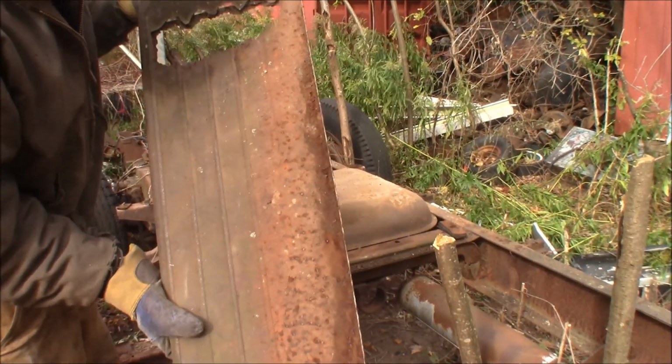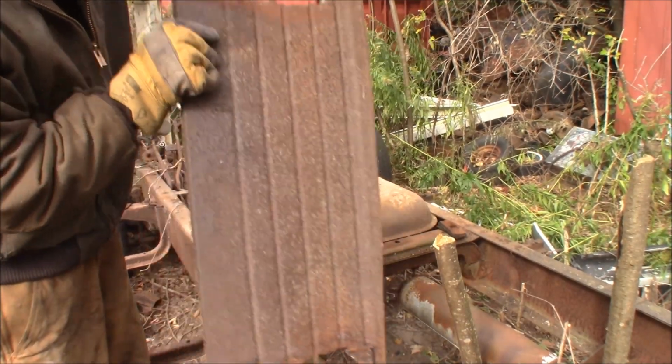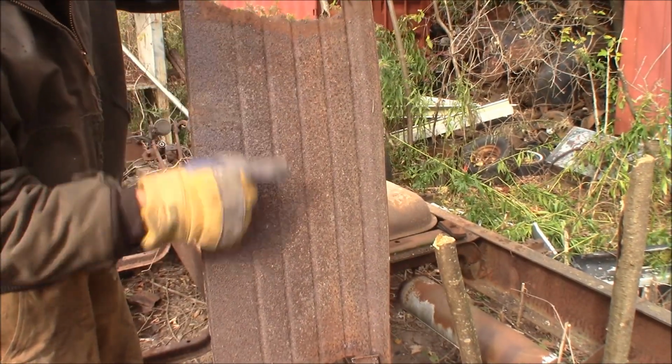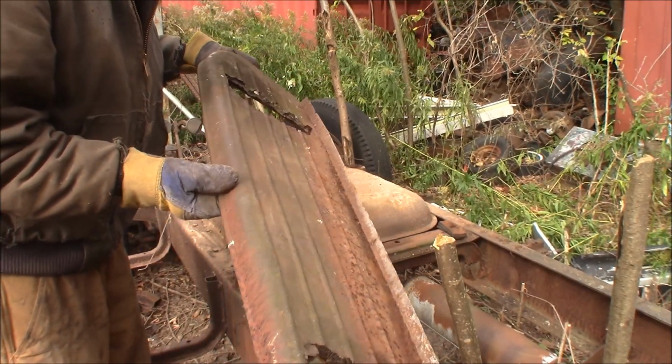Studebaker M series running boards. Impossible to find, not rotted out here where the mounts go. They rot out under these brackets, which are completely gone, but even as rough as these are, good for parts and pieces.